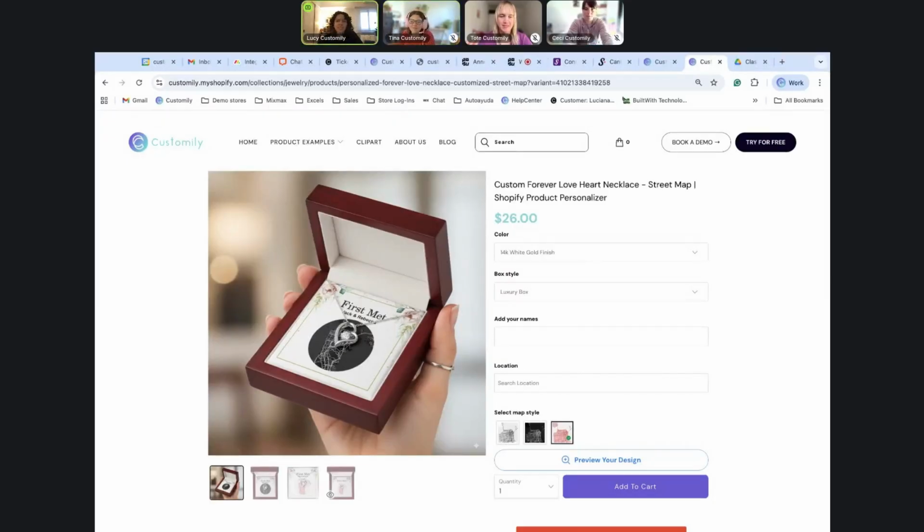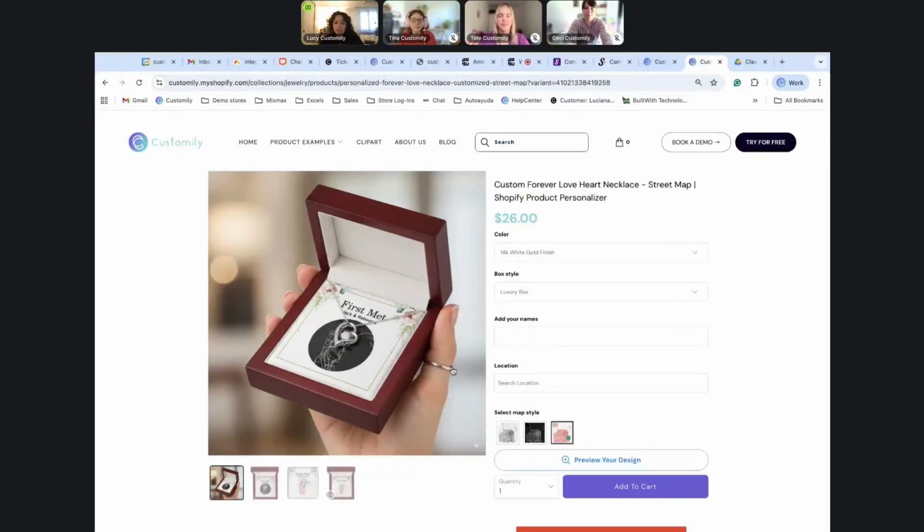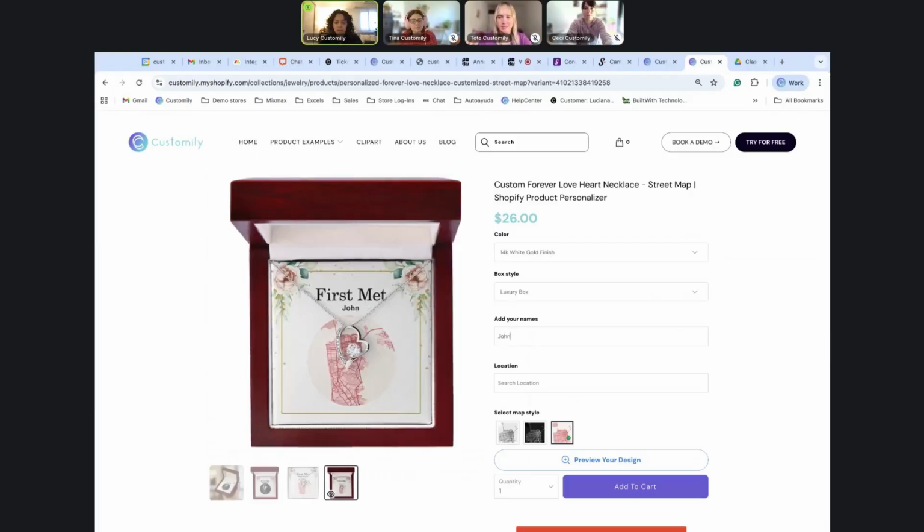So we're going to see this other example also using the base from Canto. So this was the other option that we were seeing here. And in this case, what we're going to do is make sure that the customer can enter their own name and choose their location for the map. So basically the interaction that we want to have for that end user is allowing them to enter their names, choose a location.